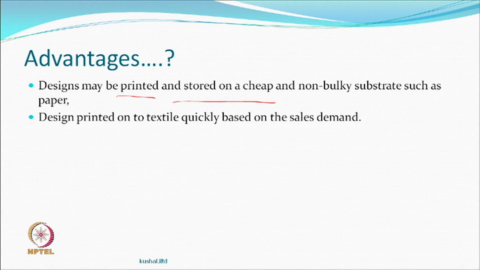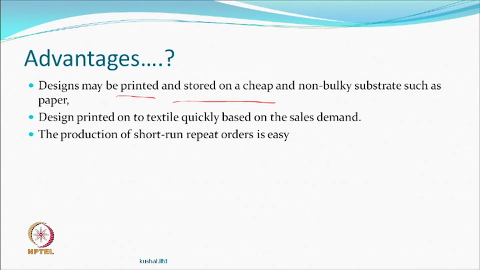Designs then can be printed onto textile based on demand. If somebody says, I want the same design that I got in September, 2018 or 17, you bring out the same thing. You actually have a printed design which has to be just transferred. If somebody says that, well, you had given me this on a fabric which was, let us say, a one up, one down kind of woven fabric, now I want the same thing on my knitted stuff, can you do that? They say yes, let us try.